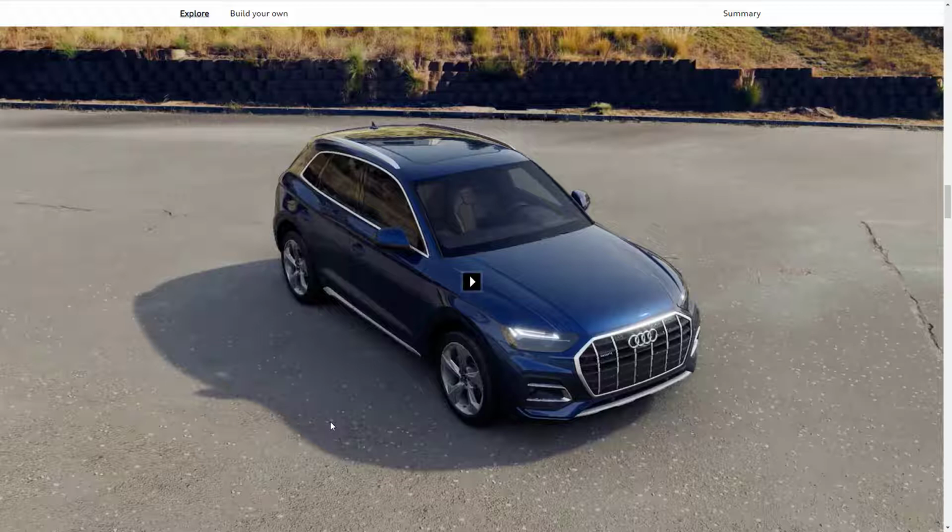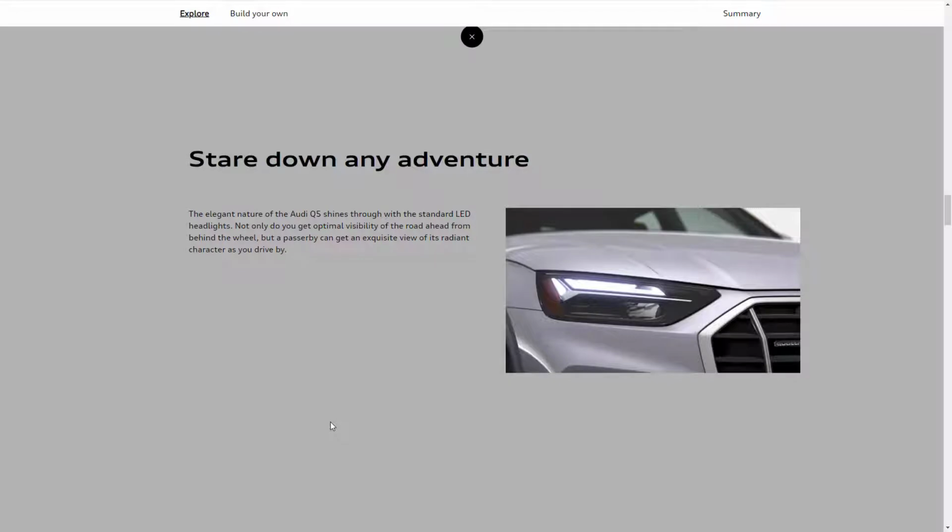Now they're going to tell us a little bit more about the exterior features. So let's dig into that a little bit. First feature they're going to tell us about are the standard LED headlights. And they are quite beautiful, aren't they? Love them. They kind of remind me of the Volvo LED headlights because they kind of look like that Thor's hammer design, which is what Volvo calls their headlights. They call them Thor's hammer because of the shape of the headlights, and these headlights are similar to that. So if you want to see that, make sure you check out my Volvo XC60 video. You'll be able to see those LED headlights on that vehicle.